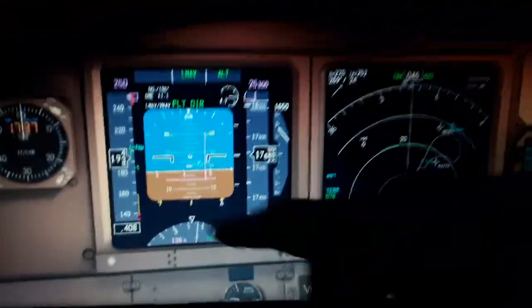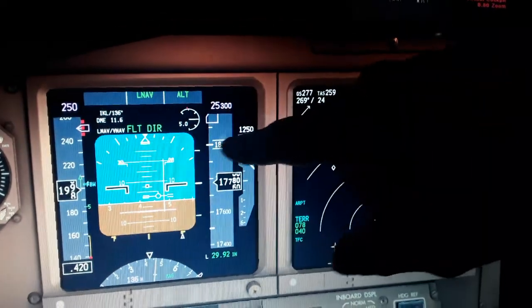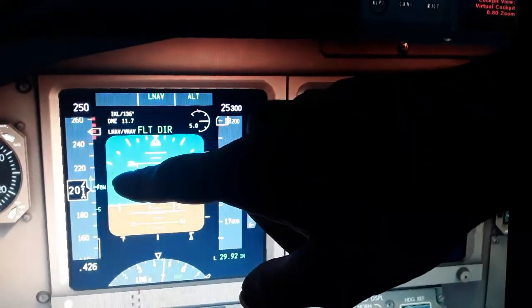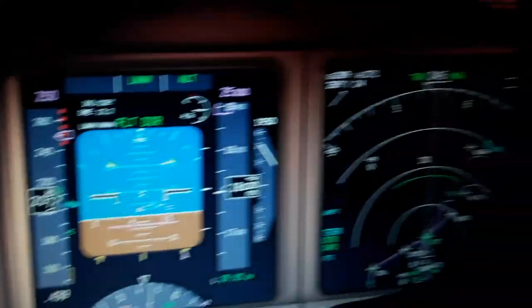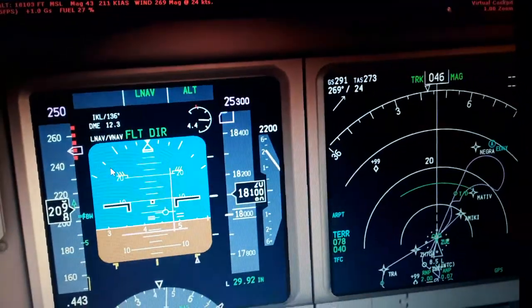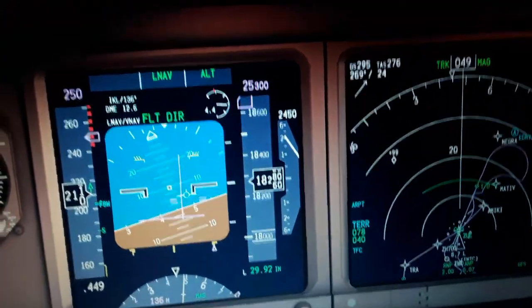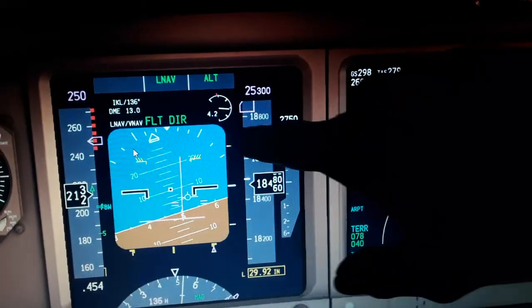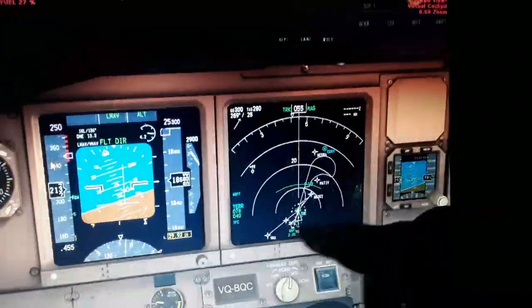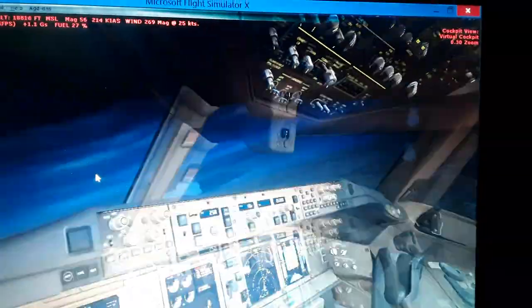So you can see now the max speed is 0.411 or about 500 kilometers an hour or 150, maybe 200 meters per second airspeed. It's going to be about 300 meters per second later. So right now it's about 500 kilometers an hour, about 200 meters per second or 200 knots. So the rate of climb 2600, altitude. You can see the waypoints now we're going to be flying through. This intersection.